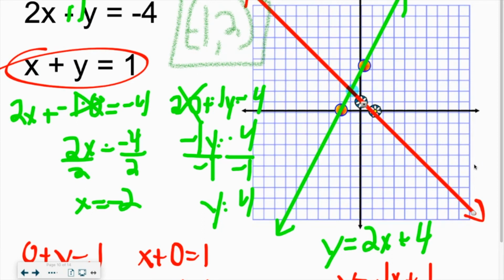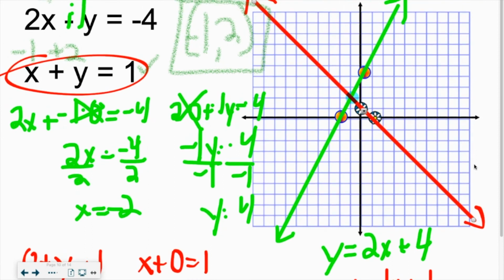Otherwise, if instructions or your teacher requires you to check and to show the work, you can do that. Again, if you're not, you could do a quick little check. If I plugged in a negative 1 for x and a 2 for y, negative 1 plus 2 does give me a positive 1. That works. You can do it mentally. And just double check them very quickly. Again, negative 1 here on the top. So 2 times a negative 1 gives me a negative 2. And negative 1 times 2 gives me a negative 2. Negative 2 plus negative 2 gives me negative 4. And it works. Mental math.